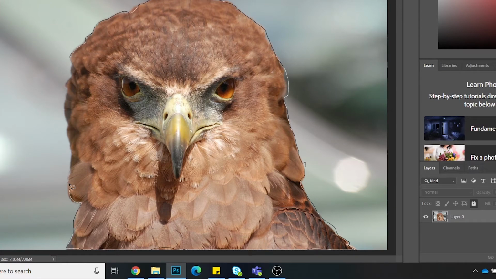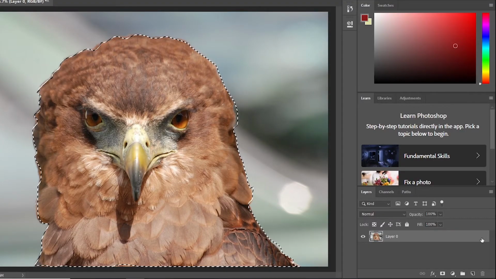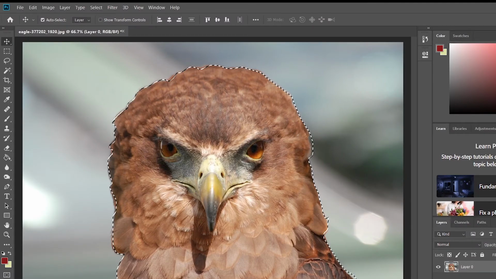Okay, so what you need to do with this is make sure you align it back up with that very first step that you did. Now at the moment you'll see that the layer is locked, so if I try to move it, it doesn't work. So you need to click this little lock icon to be able to move your hopefully better cut out shape than what I've done here. Okay, so that is the normal lasso tool.